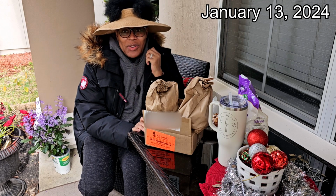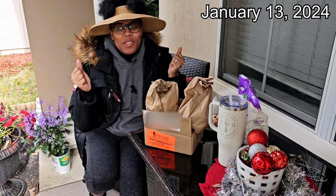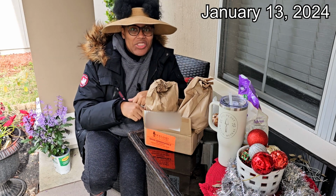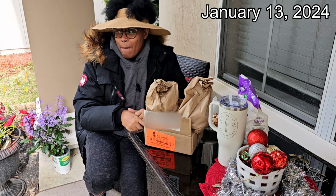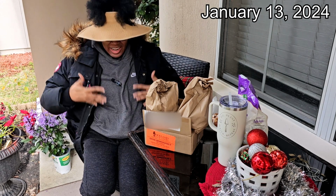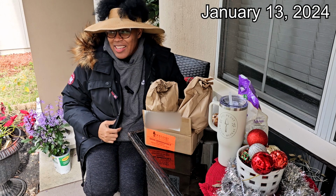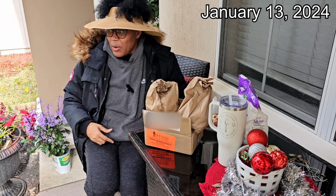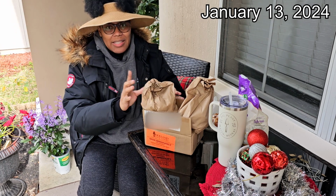Good morning, everyone. Good cold morning. It is 57 degrees Fahrenheit, or for everyone else, it's 13 degrees Celsius. And I don't do cold weather, so yes, I am bundled up. I have layers upon layers on. So once I start working, I think I can take this off because I have other layers under here. But today we're gonna be planting up our tulips.